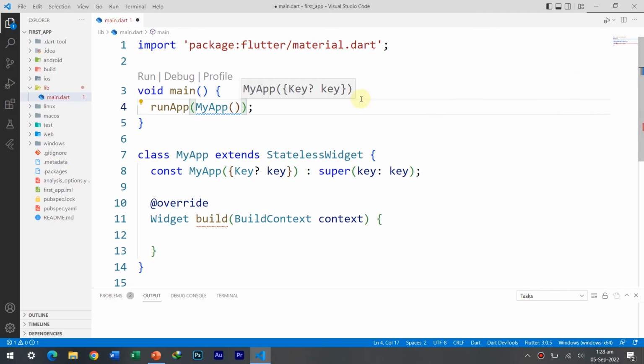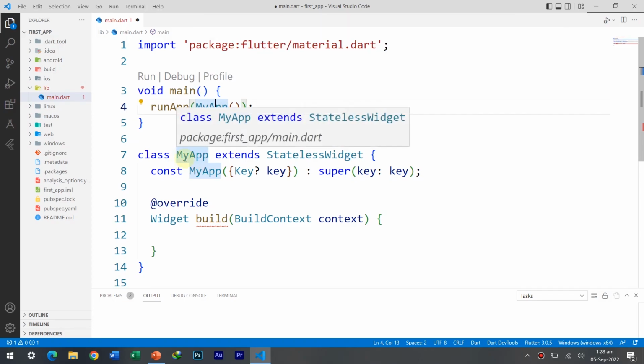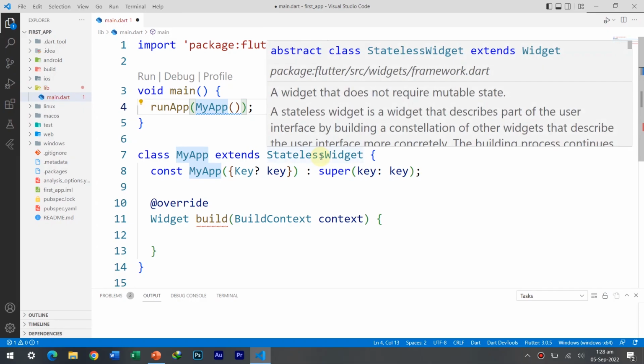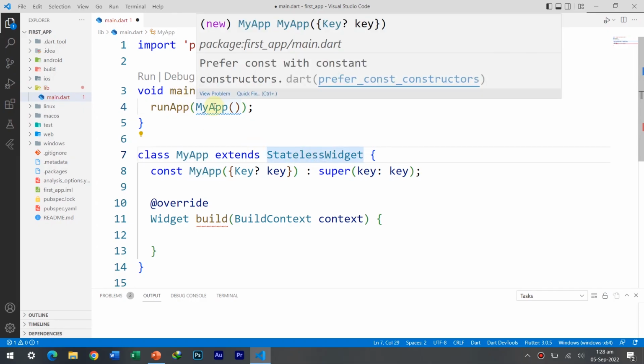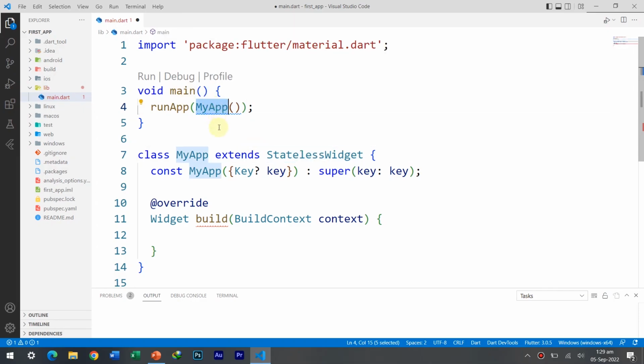We can do it in this way as well. runApp needs some widget to be the root element, so we are providing an object of the MyApp class, and MyApp is a class extending from StatelessWidget. In turn, MyApp becomes a widget as well. So this is how we define runApp.